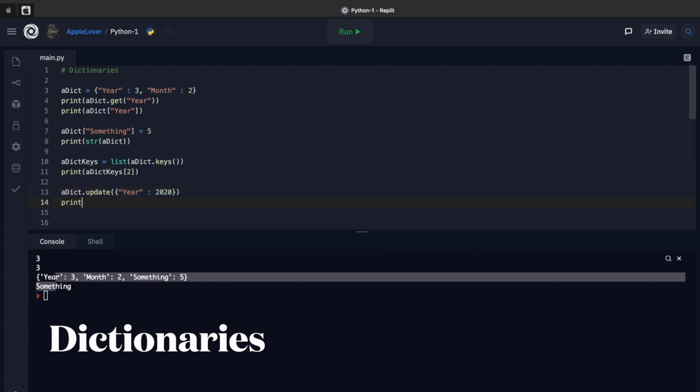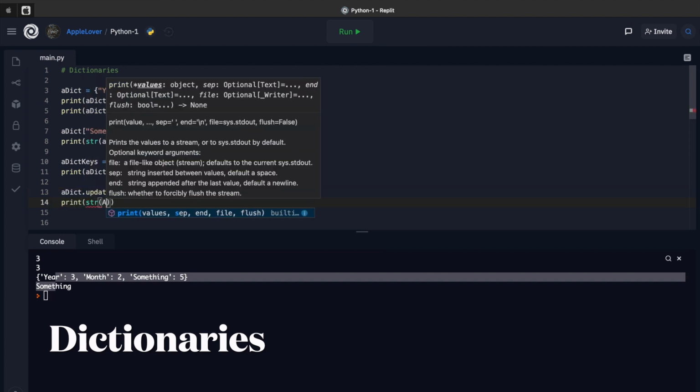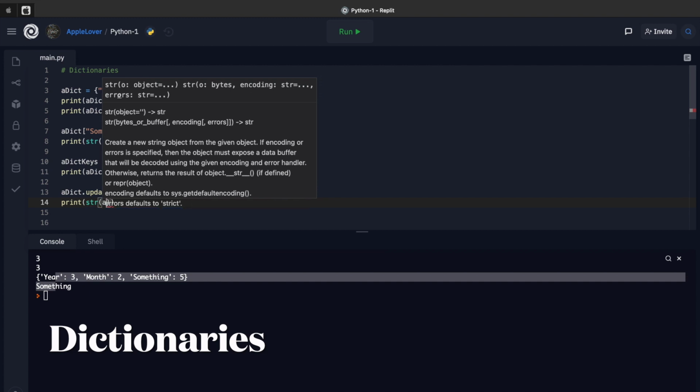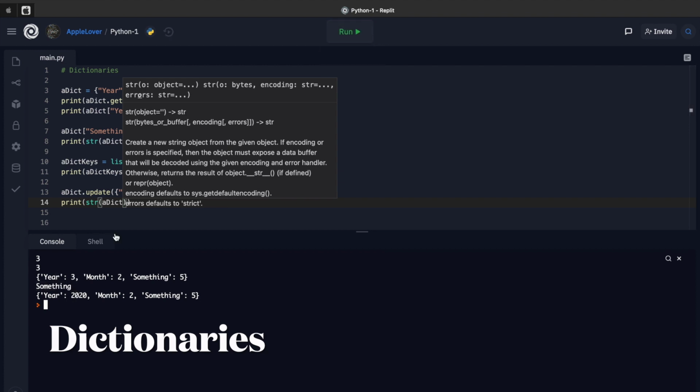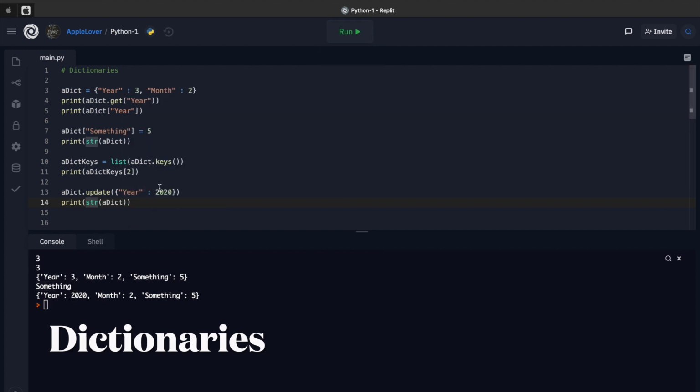And now let's print our dictionary, and it should show that year's value is now 2020. Note that if the item that you're updating is not found in your dictionary, it will automatically create a new one.